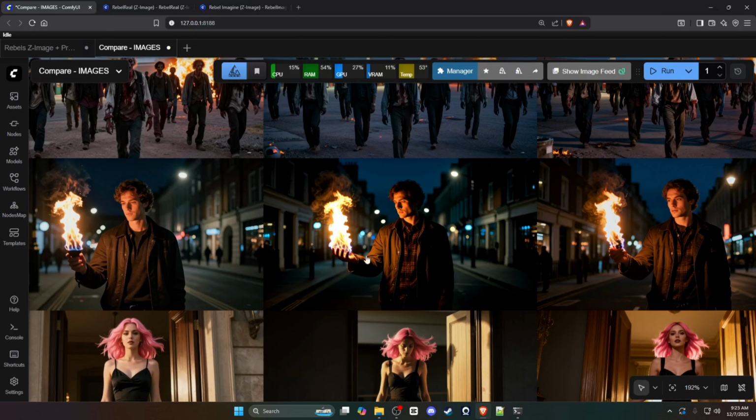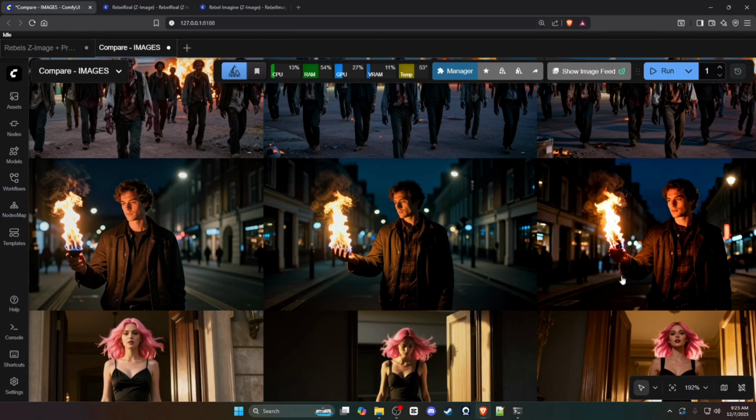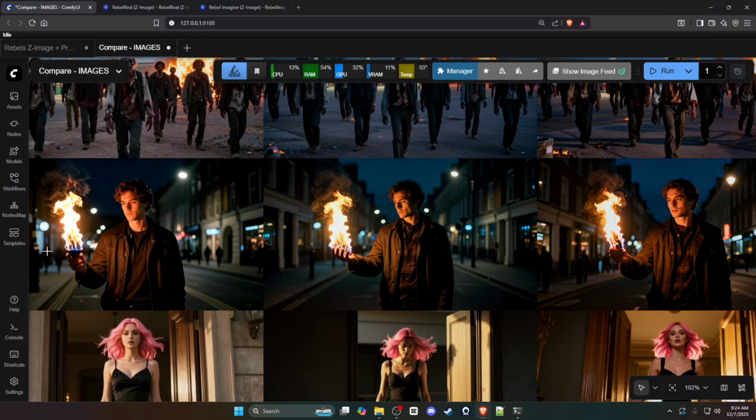I trained the LoRA on multiple variations of this type of image, so that's why you're seeing the flame actually encapsulated in his hand. The same thing with the RebelReal LoRA, but you'll see that it's not trained as hard on it. I think I only had thrown one image in, so it's trying to put something in his hand on top of it. But it is tenfold better than the base models.